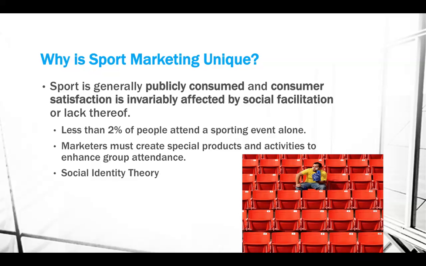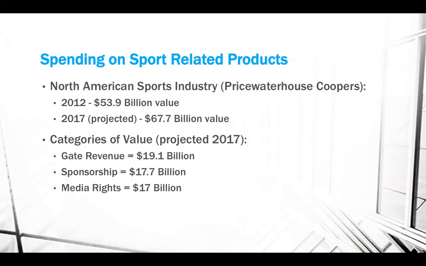And so people make decisions, whether it's consciously or subconsciously, to partake in certain behaviors that want to identify with a certain social group. And some people do it on purpose. I wear a certain type of clothes because I want to be seen that way. Or I want to wear the Houston Astros shirt because the Astros are successful at this moment in time. And so I want to be a part of that success. And so that's, again, that social identity theory. And so know that we have to create products and activities that enhance this group attendance and the socialization.